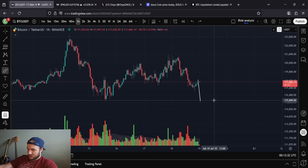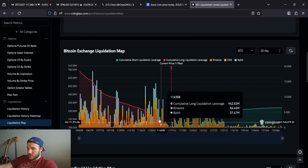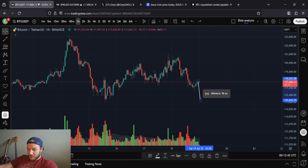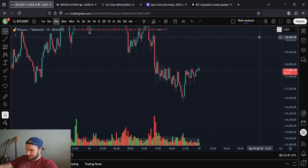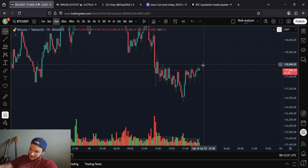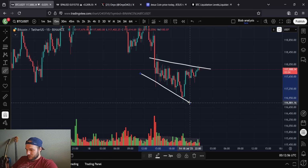Or they would take losses, slight losses, before getting liquidated. As we move down, I would assume some of these would clear out, and then shift to the short side potentially. It's tricky right here, man. It's really tricky. I mean, it's been easy enough, simple enough, right? If you're up here, you go down. If you're down here, you go up, with a little spill right here. I don't know what to call this. Maybe it's not an inverse head and shoulders pattern at all. Maybe it's just a megaphone pattern.